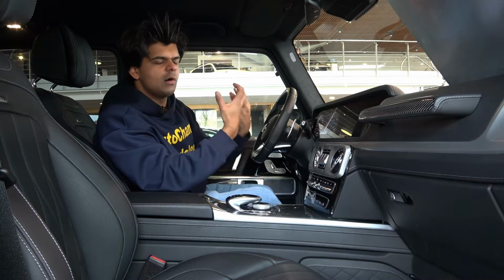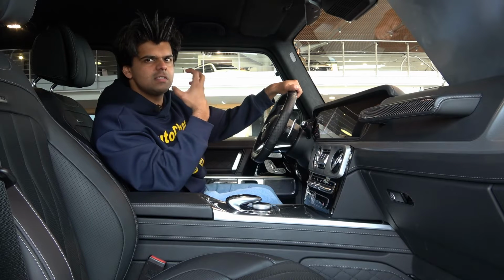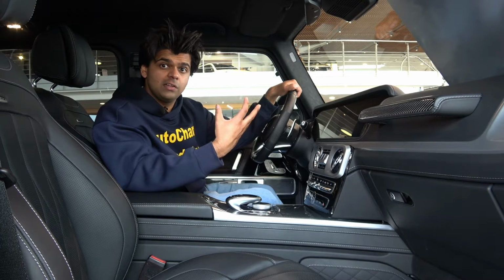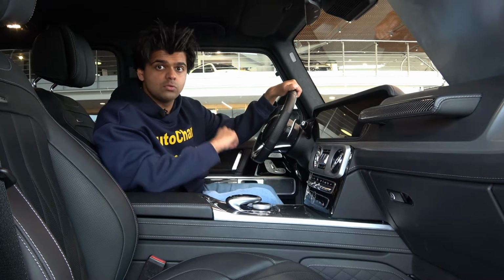Now, whether it commands respect or not, I really think it's selective. Because when you see that proud bonnet, you really feel this sign of assurance, right? But when it comes to status, there's just something about the Rolls-Royce Cullinan that beats the G-Wagon. The Rolls-Royce Cullinan destroys all the ultra-luxury SUVs when it comes to status.